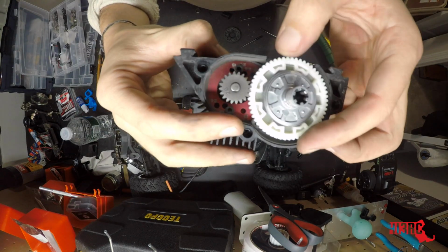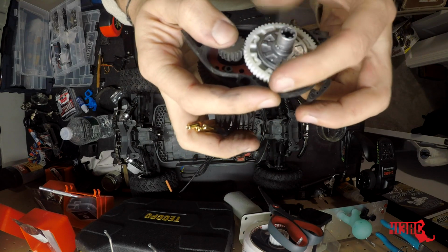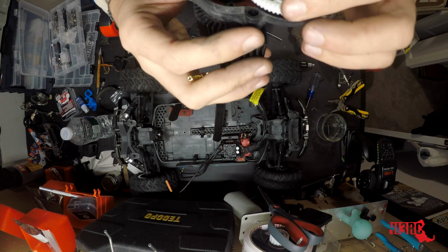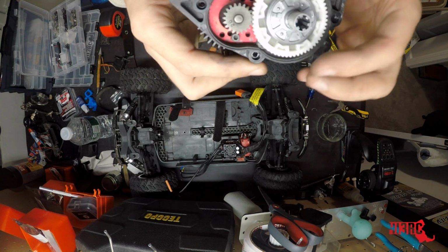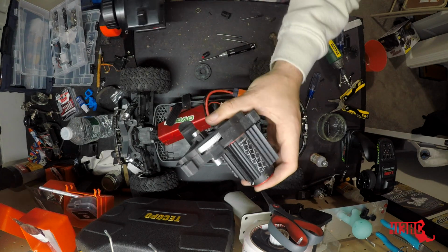And this actually looks like a pretty good fit. There's a little bit of wiggle. I'm not sure if you can hear it, but there is a little play in there, which is good. I'm going to seal this up. Try it. Here we go, moment of truth.